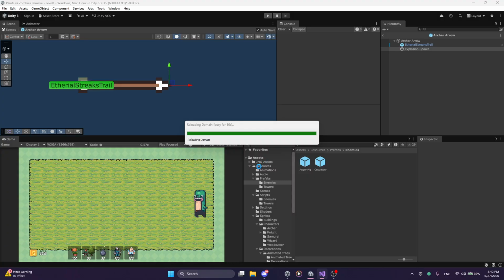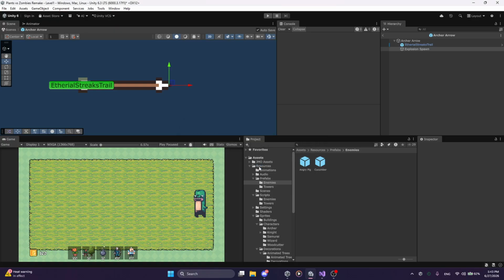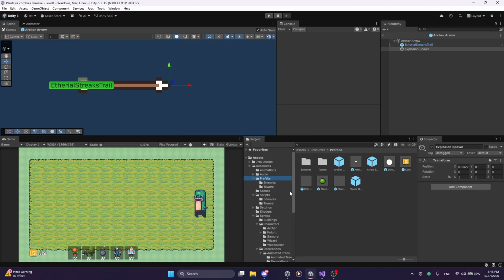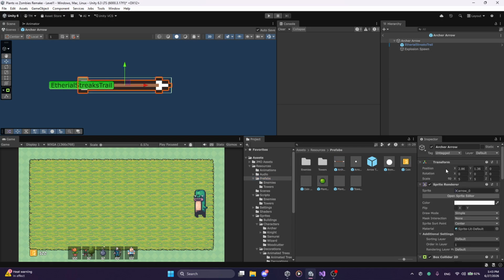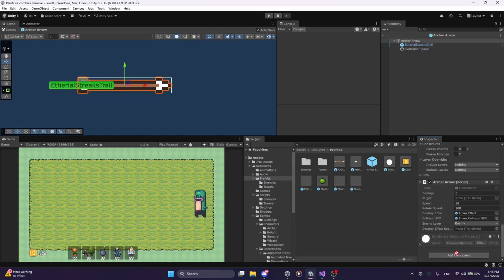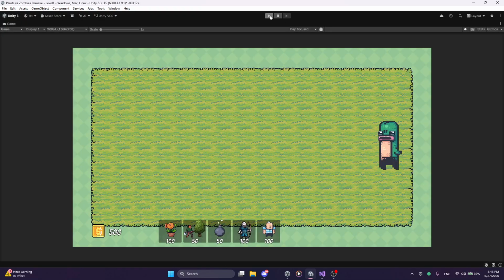Now we have to go to the prefab of the arrow and add that empty object to the script. And Pickle, I will show you, we also changed the visual effect of those holders, the tower holders. I'll show you in a second. Okay, so first let's fix the arrow here, with that empty object. Let's test it one more time. Now we should see those explosions on the enemy, not at the center of the arrow.